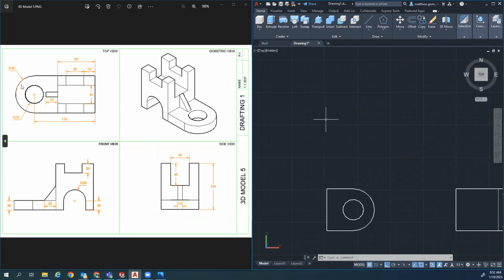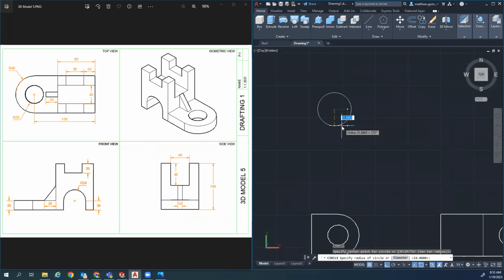Let's just start with the two circles. I got a radius 40 circle and a radius 20 circle. So I just did 20, and then I did a circle, hover, click there, 40. And then the tricky part was just figuring out how far to make this line right here. I need to open this in Paint so I can write on this. But how long is this line, you reckon? Anyone? Any ideas?